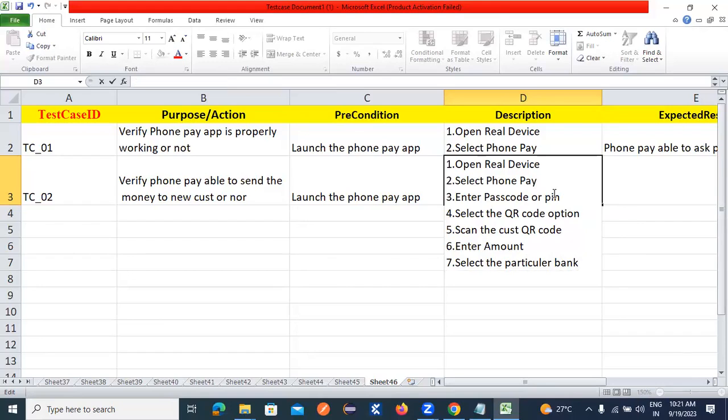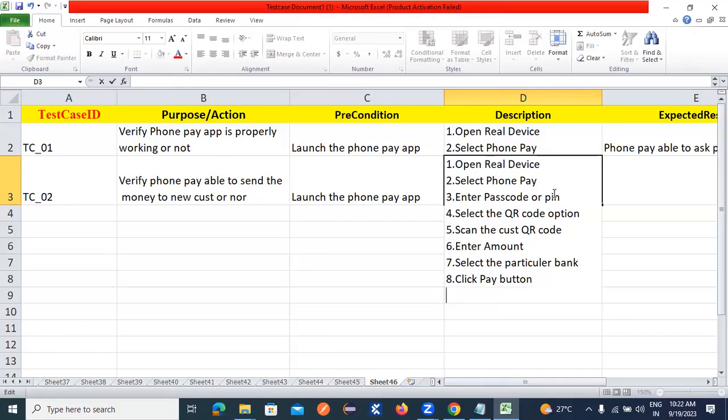What is the next one? Click on the pay button.